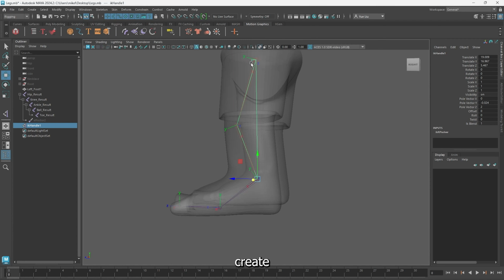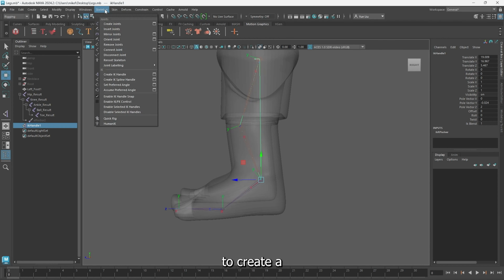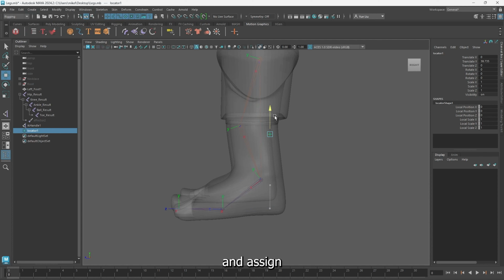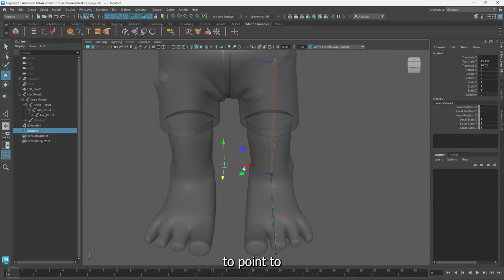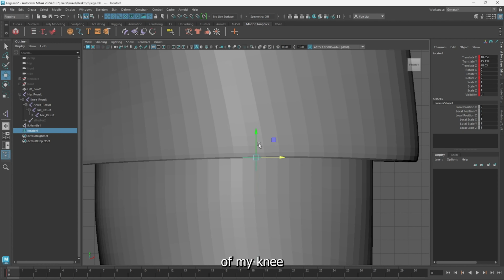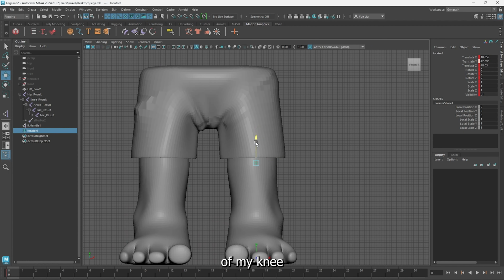So that'll create a pole vector. So I'm going to create a locator and assign that as my pole vector to where my knee is going to point to, and move it about right in front of my knee, right there.